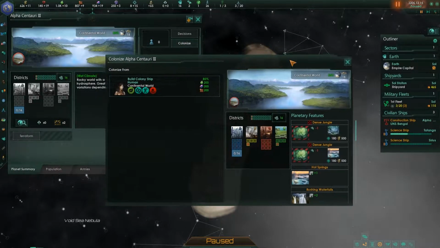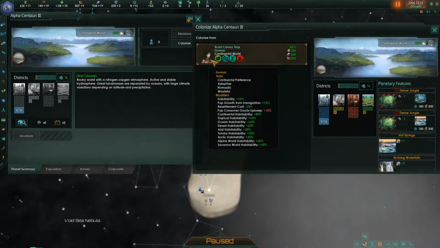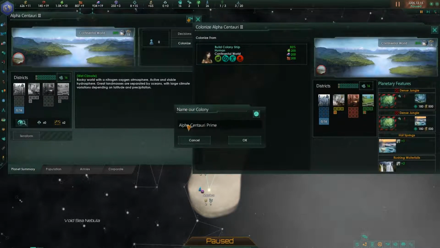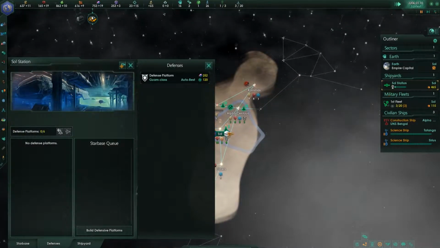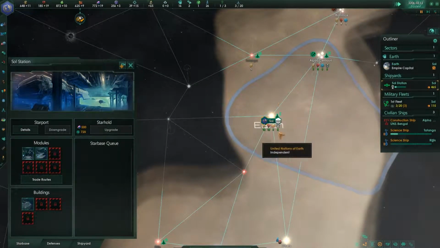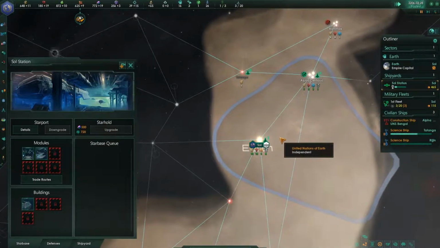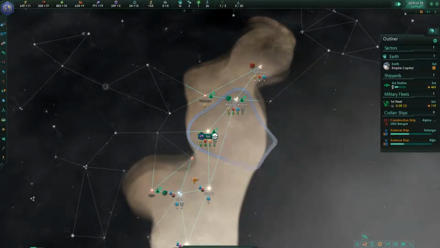So this right here is the nice auto-colonization system. If you have multiple worlds or multiple species in your empire, you can choose which one goes where. Since we're just humans, we're going to select the humans. Alpha Centauri Prime is a lame name, so we're going to randomize it. We're going to call it Olympia. That's a good name. When we click that, our shipyard at the solar system is going to make a colony ship, and when that colony ship is made, it's going to pop out and go to Alpha Centauri. He's going to have a great time.